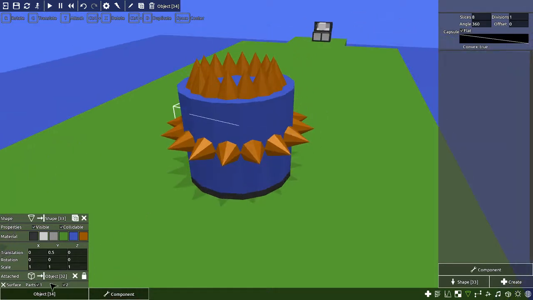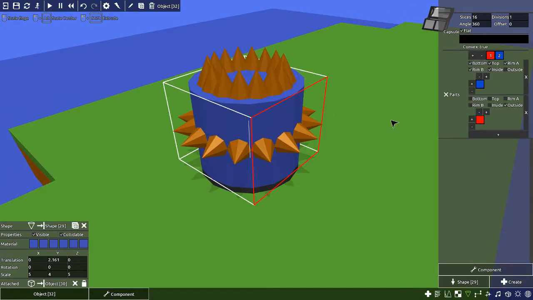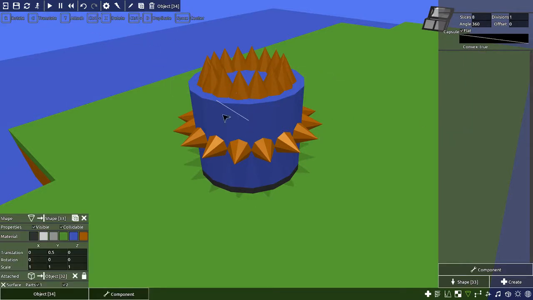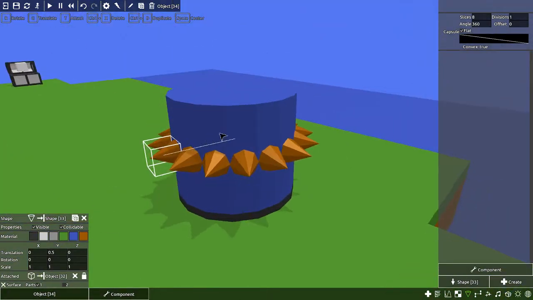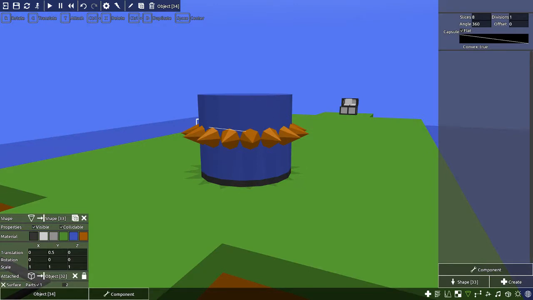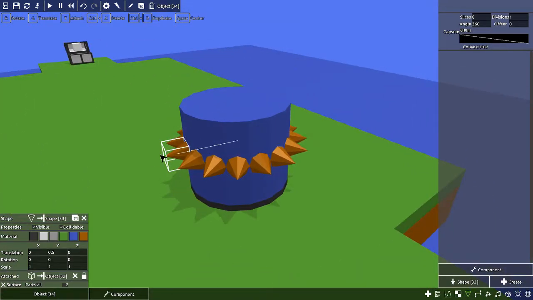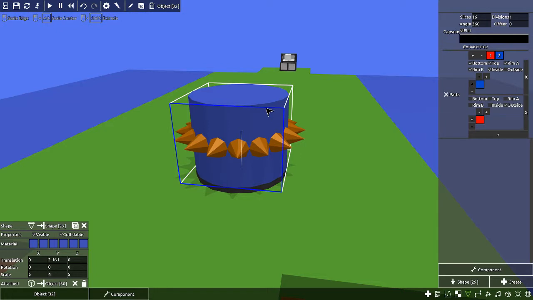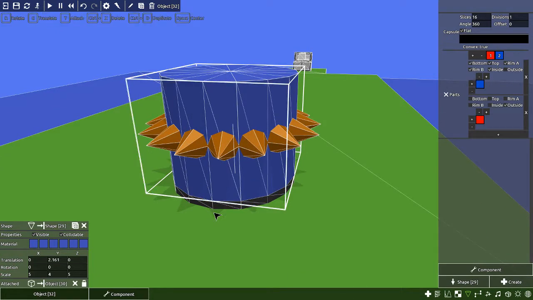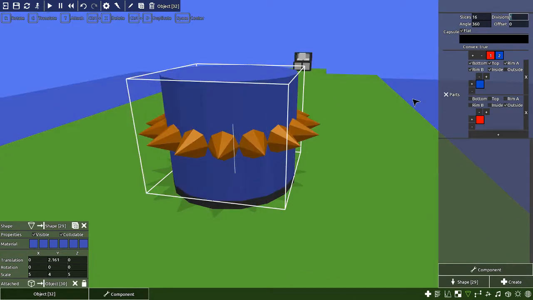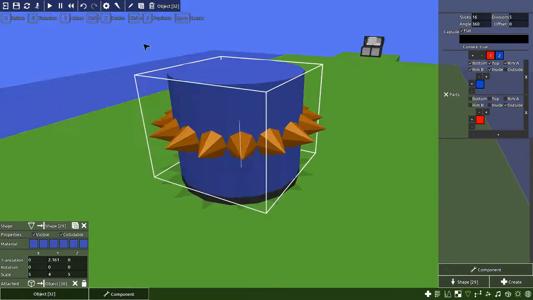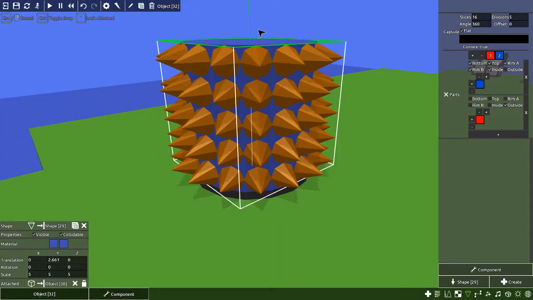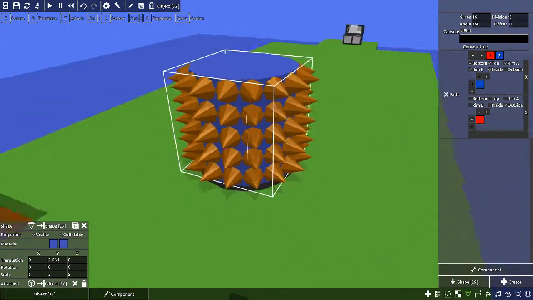So now, instead of spawning on parts 1 and 2, we want to spawn on the red one, which is part 1. And so we click on our cone. And now we just have the spikes spawning where we want them to. So if we want to add more spikes without changing anything on the spikes themselves, we can modify this model. Right now it only has one rectangle, so we can make this to be 5, so we can see the rectangles are created here. We can hit refresh, and then it'll automatically add all of our spikes to the shape.